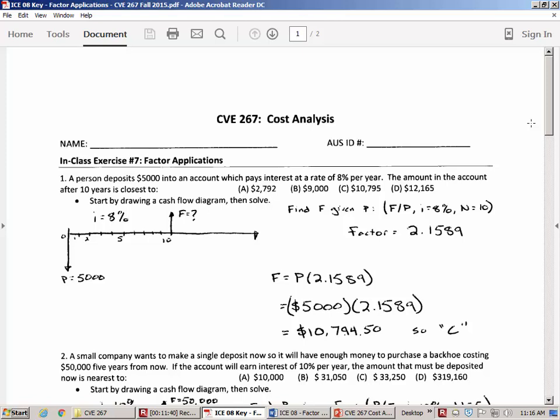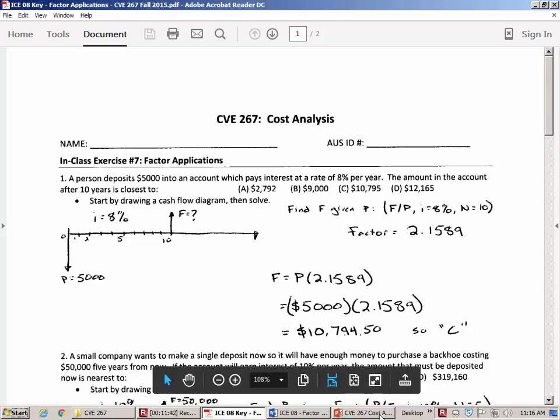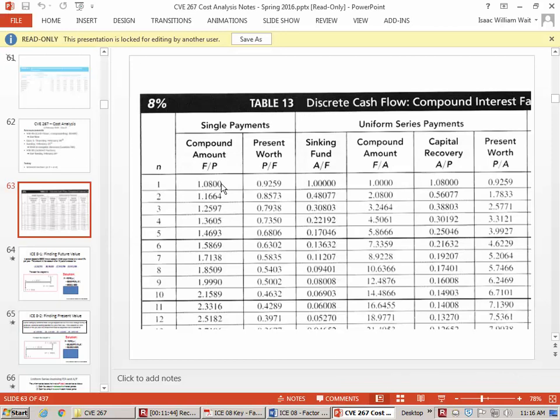Yeah, there are equations. These factors, they're solving equations for lots of different rows. Sometimes it's more convenient to do the equation, but for some of these, it's a lot more convenient to use the factor than to solve the equation. So I'd like you to learn both approaches. I'd like you to learn how to do it with the factor, how to do it with the equation, and then next week we're going to take a look at how you do this sort of thing using the computer, solving it with Excel.